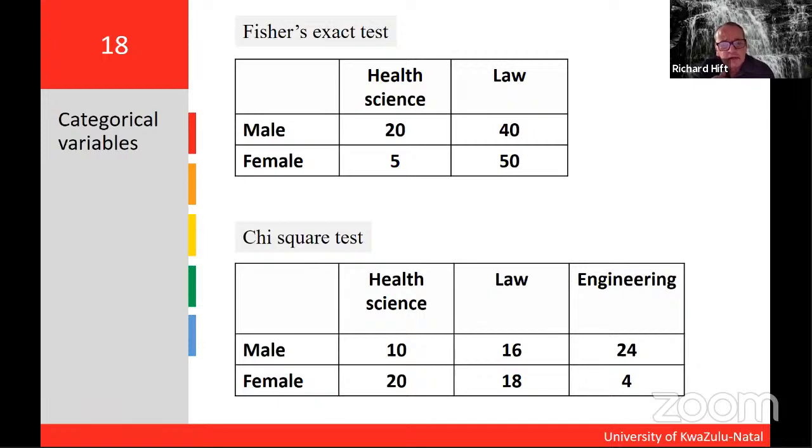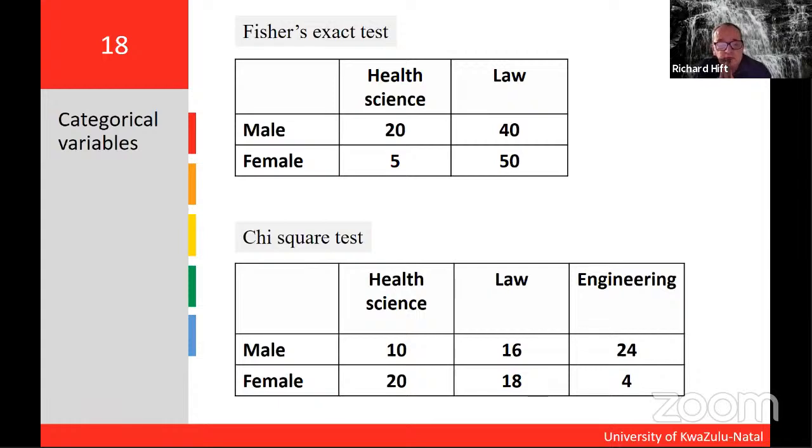Fisher's exact test, that's a 2-by-2 table to see if the numbers are evenly distributed. In other words, for example, in health science, there are 20 male professors and 5 female professors. That's 4-to-1. In law, there are 40 male professors and 50 female professors. That's now 4-to-5. Is that a random spread of numbers, or is law actually promoting more females to professorships than health science? You've got a clear idea that's a 2-by-2 table, and that lends itself to Fisher's exact test.